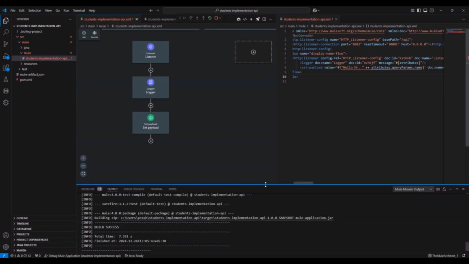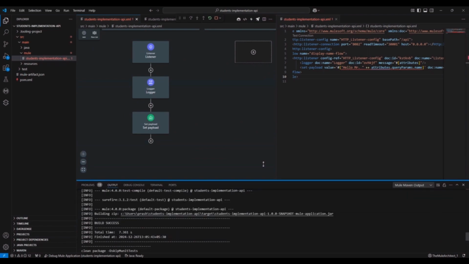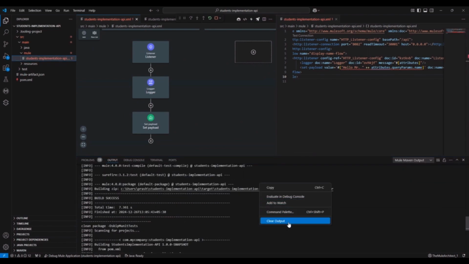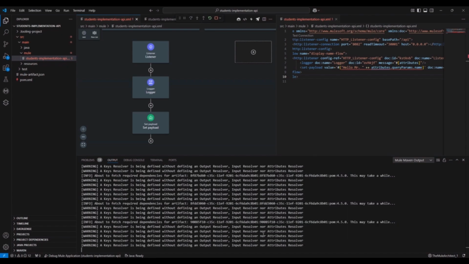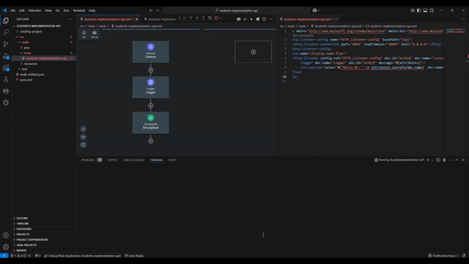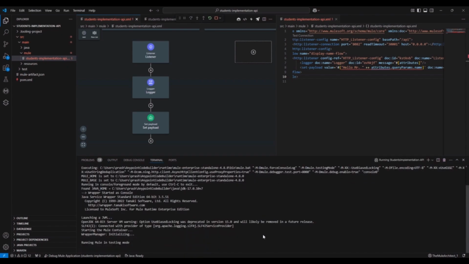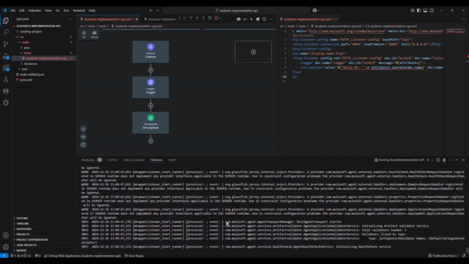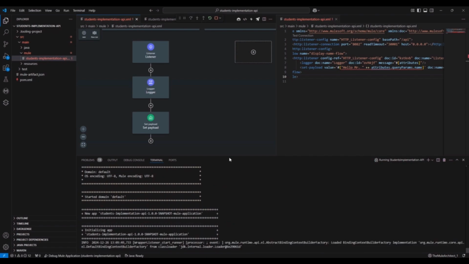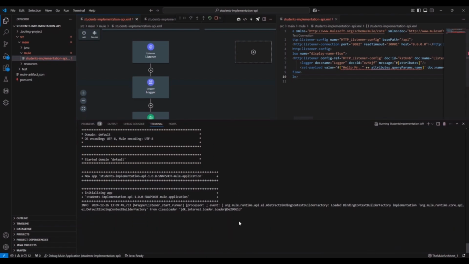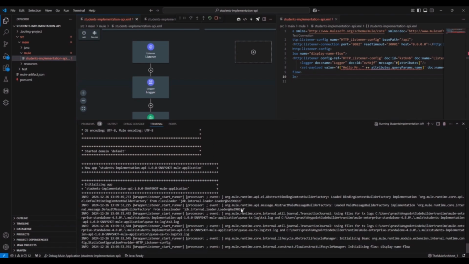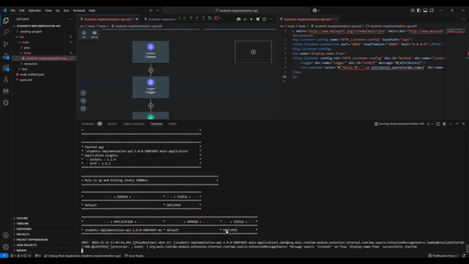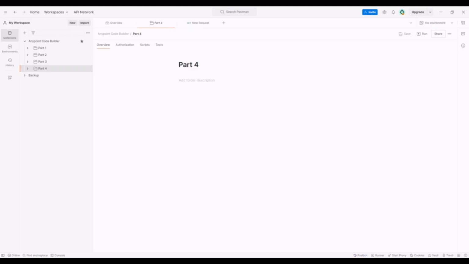All right, so let's wait for a few seconds and let this API be deployed in your local. It's almost done. All right, so it's now deployed. And let me try to request this endpoint now from Postman.